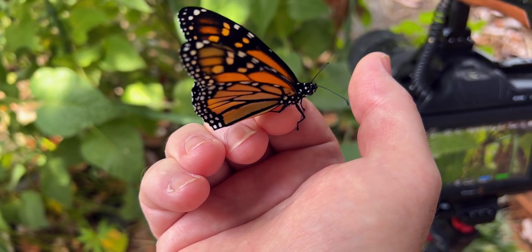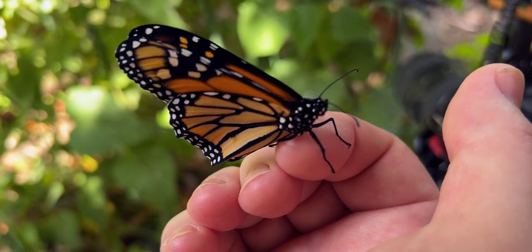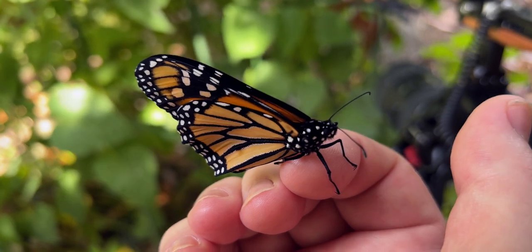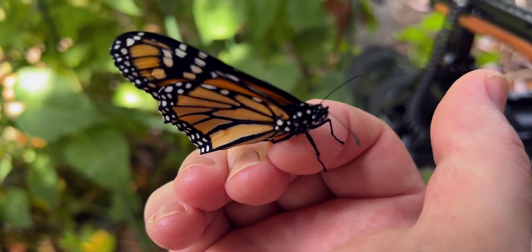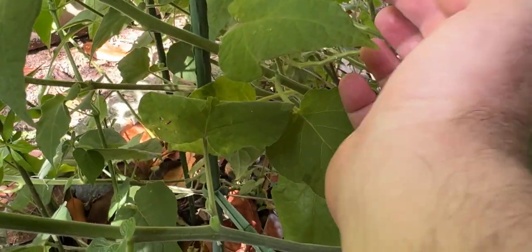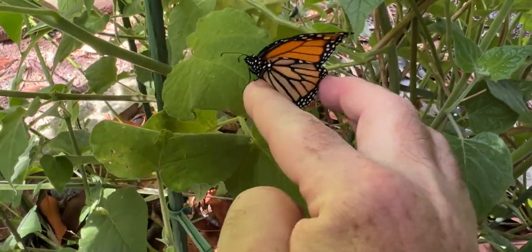They'll quite happily just sit on your keyboard or something like that, where the warmth from the keyboard's nice and warm. I just like looking at the things. They're absolutely beautiful little critters, aren't they? Just put this fella on one of these leaves in here.